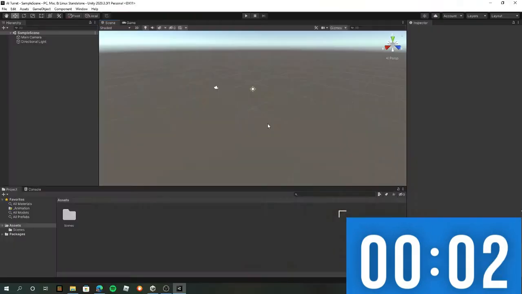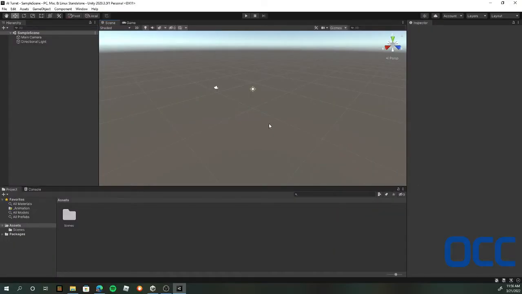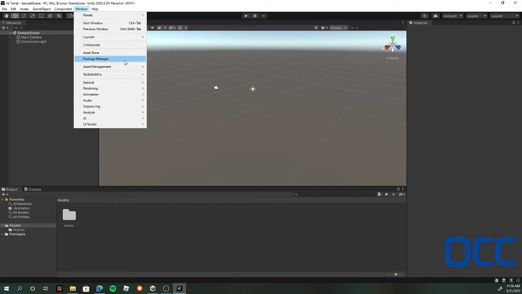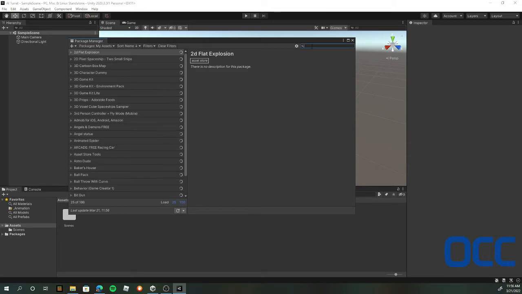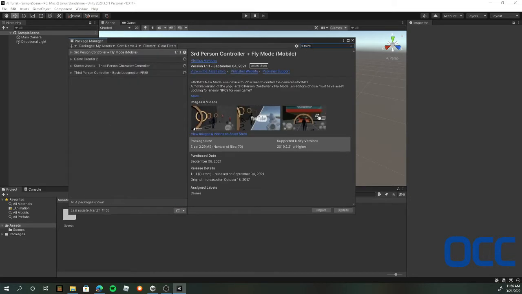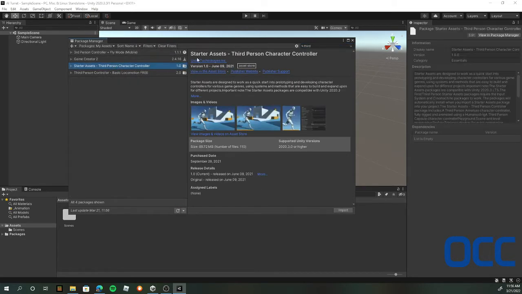Thank you for waiting. Alright, so now that Unity is loaded up, I'm going to use one of the Unity third-person controllers to kind of speed things up with this. So I'll go ahead and check out my assets and search for third. You can find this one here on the asset store. It's just a starter asset by Unity with a third-person controller. I'm going to import this into my game so I have a character that I can run around with, and then we'll go right into building our turret from scratch.